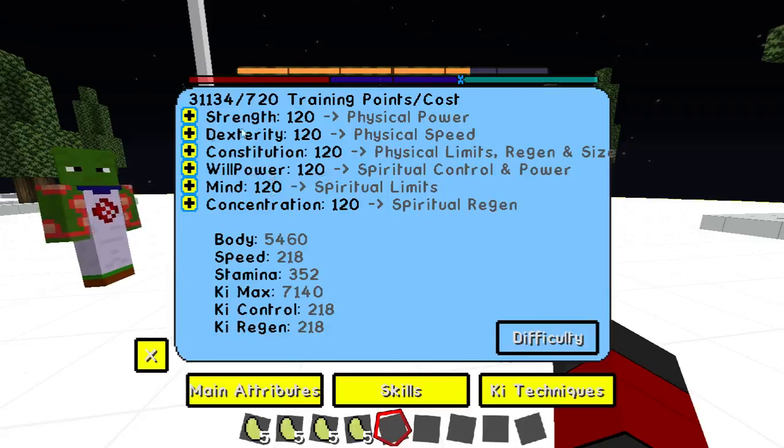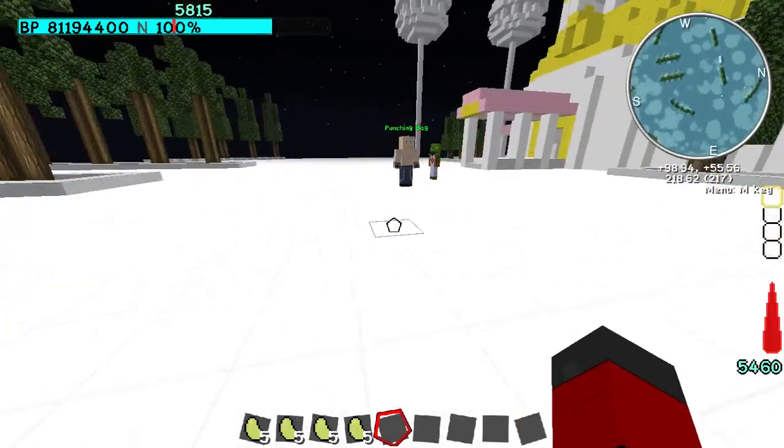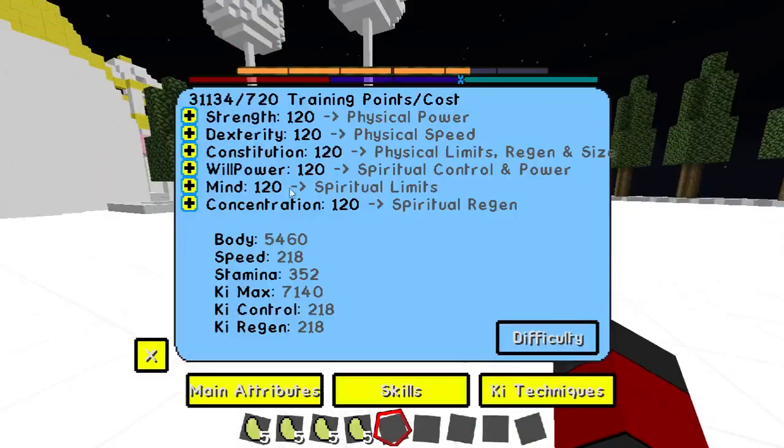Strength only adds overall strength. It doesn't add more to transformations, but willpower does. So if you transform and you have a lot more willpower than strength, the amount of damage you do with your punches is going to increase a lot. If you have a lot of strength but hardly any willpower, it's not going to do much if you transform. But your defense gets bigger, which is basically what endurance does. It's basically like DBC armor. So yeah, you've got that.